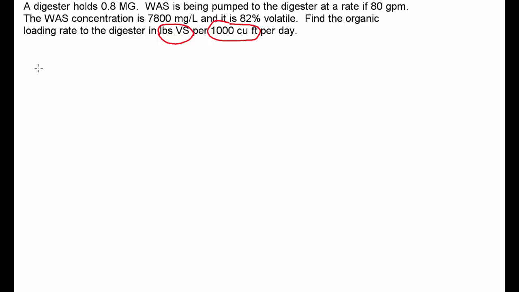The easy thing to do is to just start with the digester. So we're going to take our 0.8 million gallons and we are going to convert that to 1,000 cubic feet, which is kind of a weird unit, but that's how we talk about digesters all the time. I've got 1 million gallons underneath, which is going to get turned into a million gallons: 1, 2, 3, 4, 5, 6 gallons.